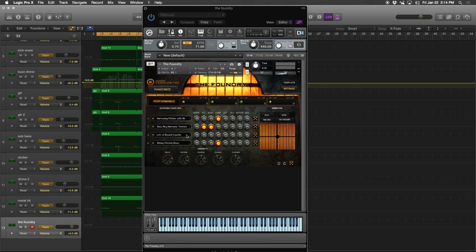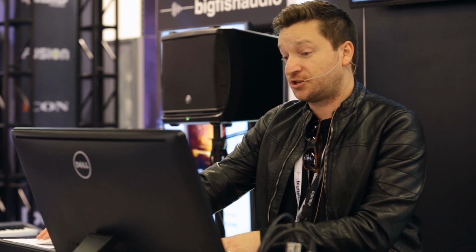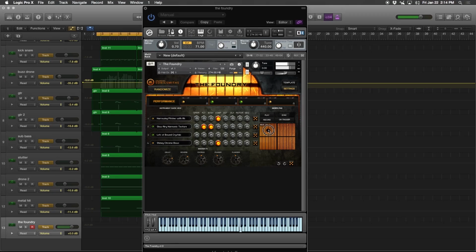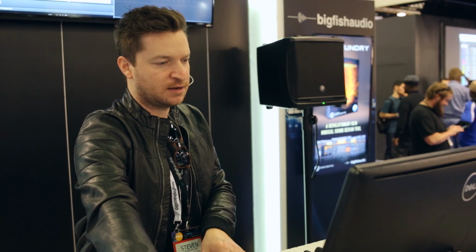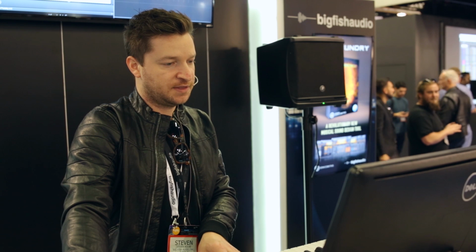Now, if you want to just hear one of the sounds, you can use the morph pad over here on the right side of the screen. The morph pad allows you to seamlessly blend between your 4 tones that you have selected. So if I move up to the top left-hand corner, I'm just hearing that first tone. I can move over to the right, and that's my second tone. That one's a little bit harder to hear. It's more of a really low, rumbly type of texture. And then my 4th tone is that one. And there's my third tone.